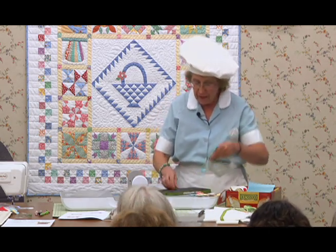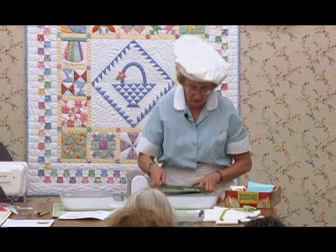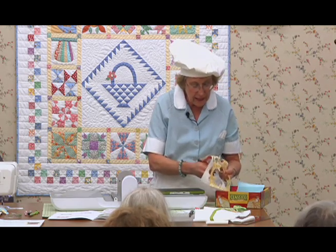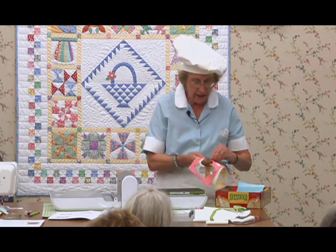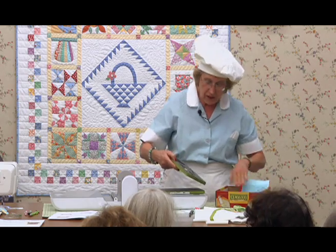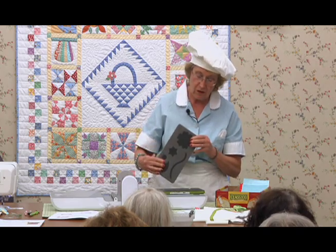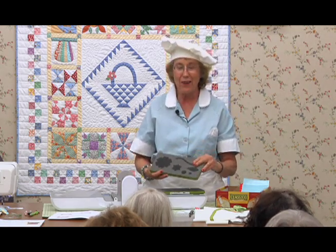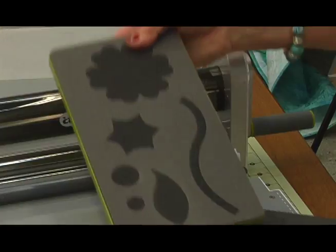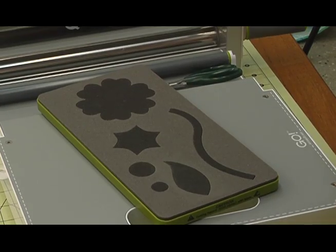Anyhow, the flowers are on the Funky Flowers die, and the leaves are on another. Let me just get rid of that. The leaves are on this one called patent pending round flower. And it has a stem too. Yes, it does if you want to put a stem, but I think the way we just did the stem is a lot easier than going that way, don't you think?